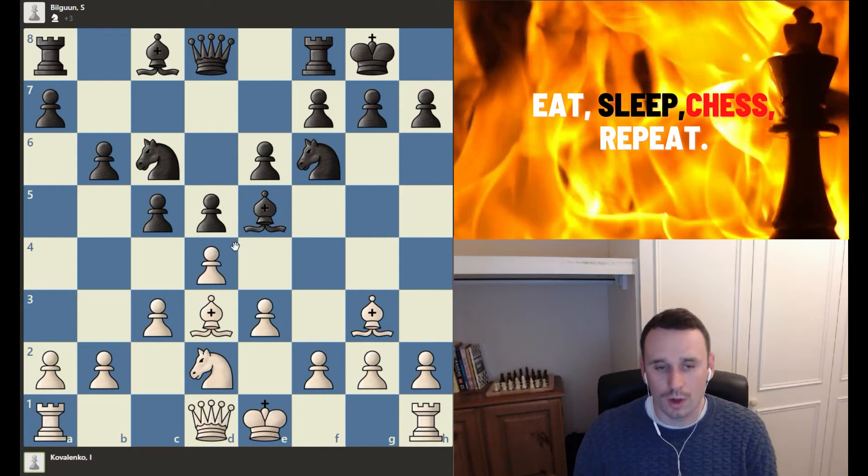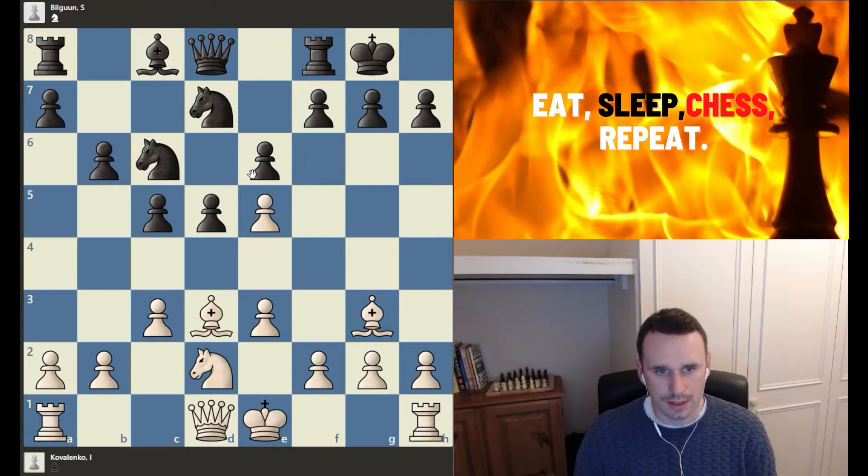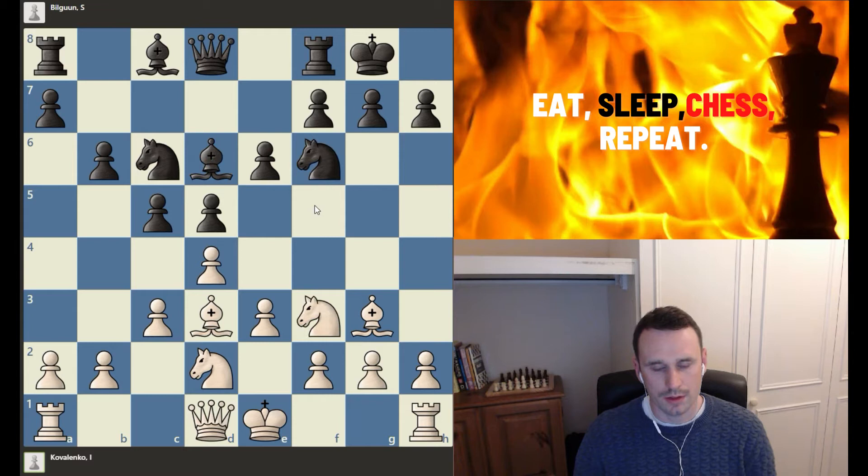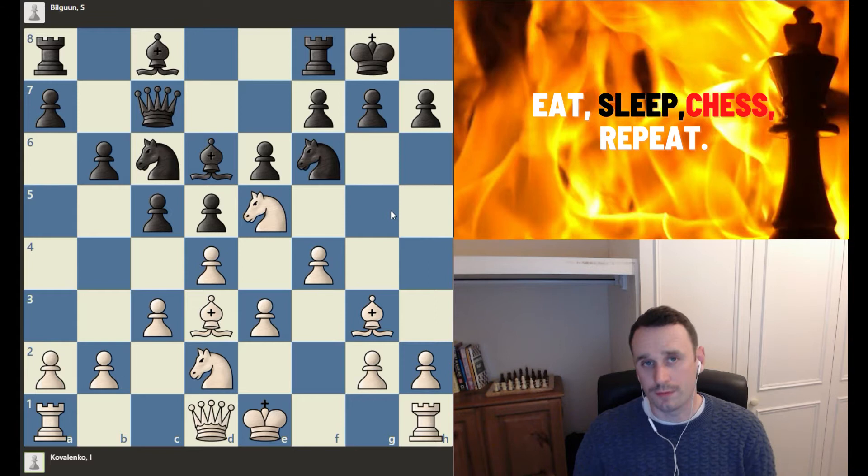If Black were to take with the bishop, that could be played, but after pawn takes, knight drops back to d7, pawn to f4 — Black has now given up the bishop pair, so White can have these very powerful bishops later in the game. White has also grabbed some space through this exchange of moves. Running back to this position, that's why White jumps the knight in to e5, because after Black responds with queen to c7, we can push f4 and further solidify that knight.